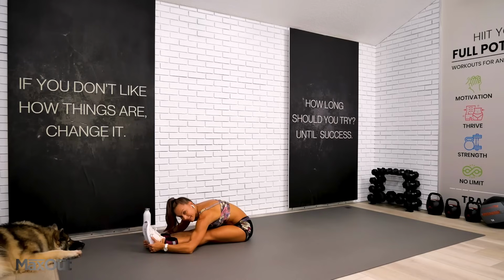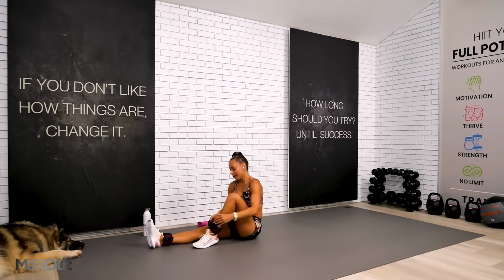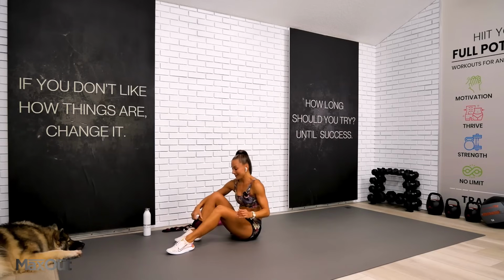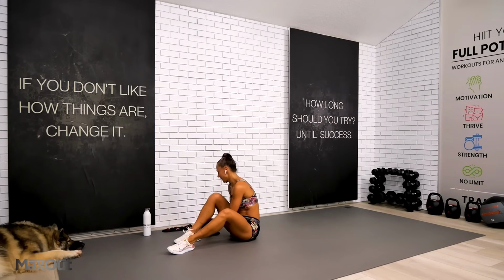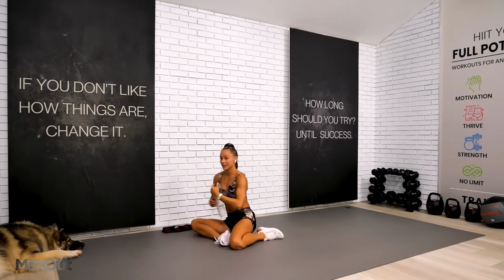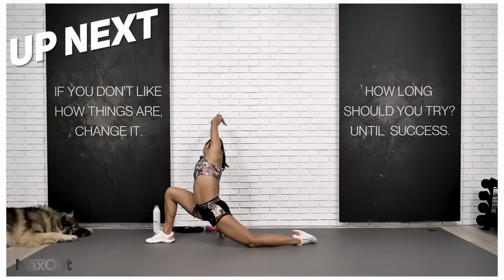I have good news for you. If you're using your ankle weights, we are ready to take them off, and it's gonna feel like you're walking on the air. I always feel after ankle weights like I'm literally walking on the air, weightless. Absolutely weightless. All right, drink your water.